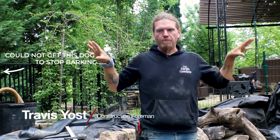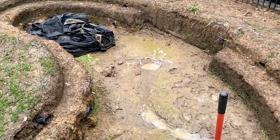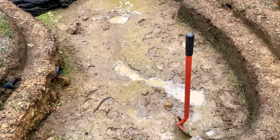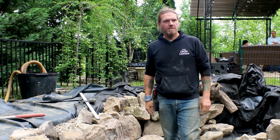Usually don't do my intro from an already excavated pond, but that's what's interesting about this one. The homeowner decided to do this pond themselves. They dug the excavation out, dug it down to a 3-foot depth, and then realized they were in trouble. They weren't sure what to do next, so they just gave Derek a call. And we're out here, we're gonna give it the JVI treatment.